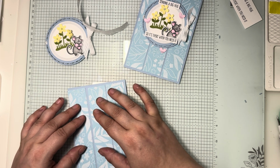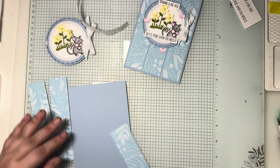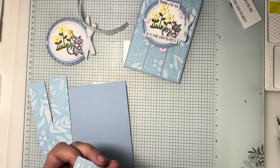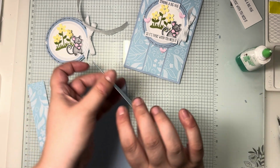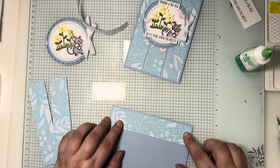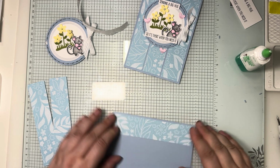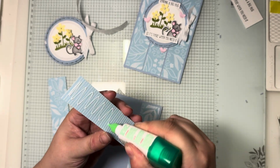Now the trick to getting these on in an equal manner is you do the 2 edge ones first and then you do the middle. So we'll do this edge. I keep going off camera there, I'm so sorry. So there we go, pop first one on there, getting an even border. There's one. Take the other outer edge one and pop some glue on that as well.